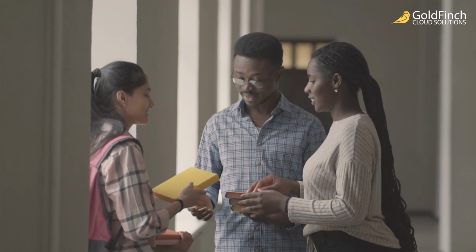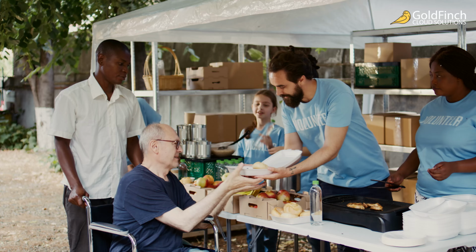In addition, when it comes to congregate meal programs, the food is served in a community setting, like a church, community hall, or senior center. However, medically tailored meal programs tend to deliver food to an individual's home. And this is because an individual is typically unwell or disabled and cannot leave their home.